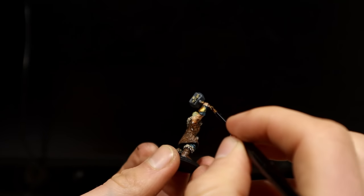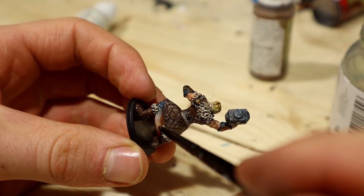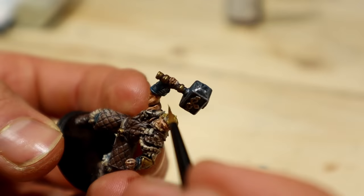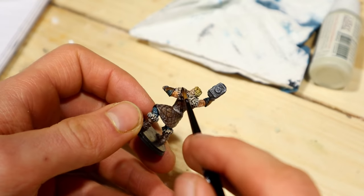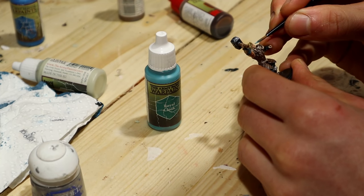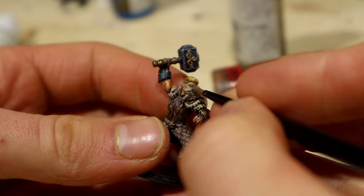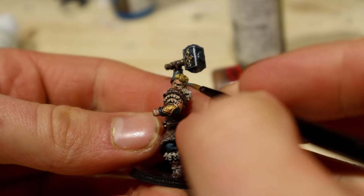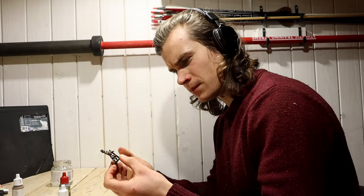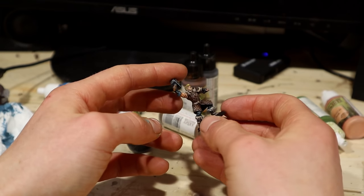After the fleshstone wash dried, I highlighted most bits with lighter colors. Simple as that. The hammer was highlighted with silver. Some more wash, and then it is time to ruin the ice. I used a bluish color to create a lightning glow in the eyes of the thunder god. The gods are not pleased with my effort. I covered my slight mistake and then painted the pupils with white. That's good for a tabletop standard.